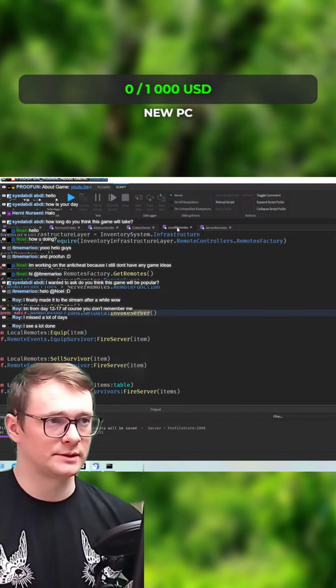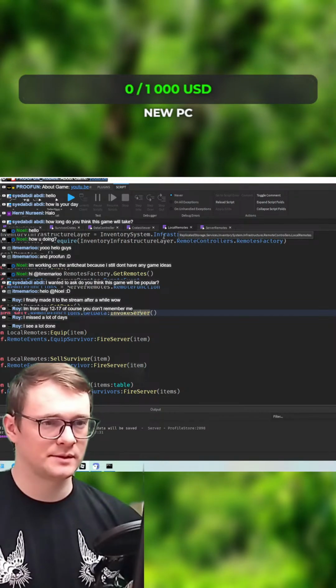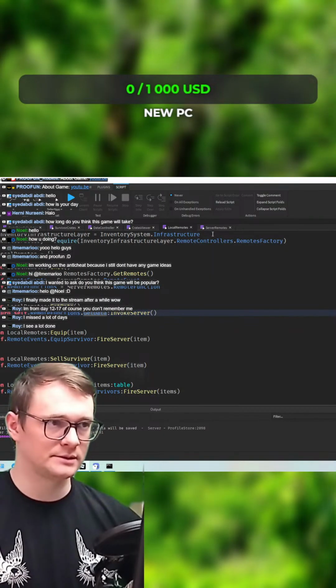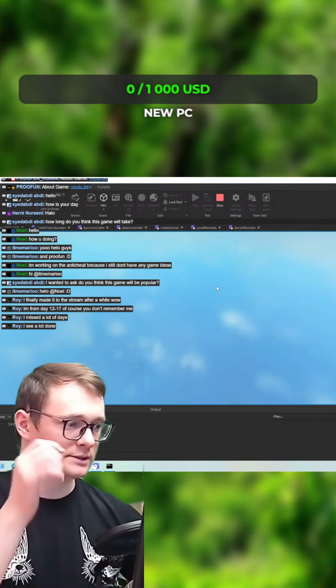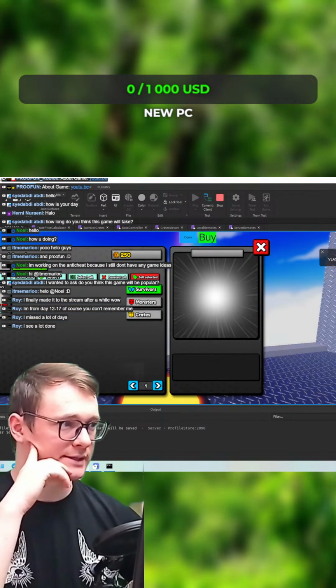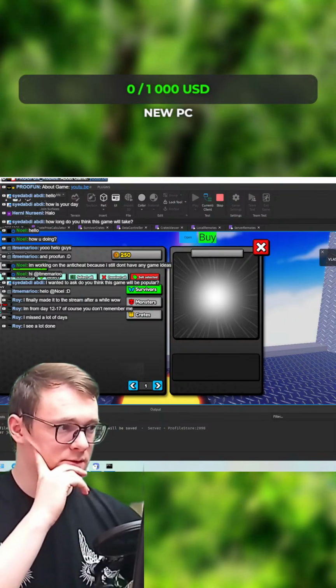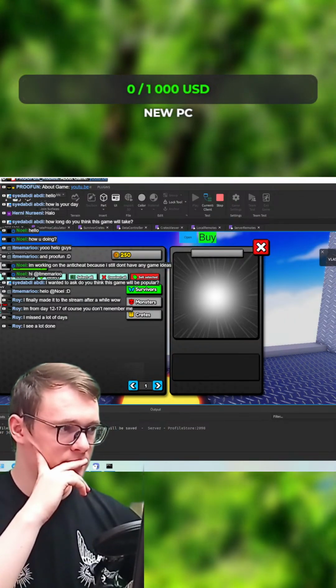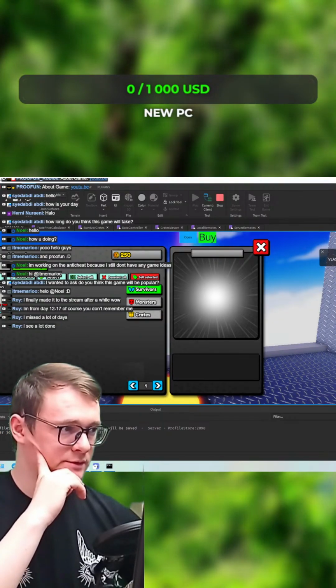No, it doesn't work for some reason. Okay, self remote functions. Get data. Okay, let's see, maybe I'm not creating that. Let's go here, inventory system, infrastructure remotes, get data.